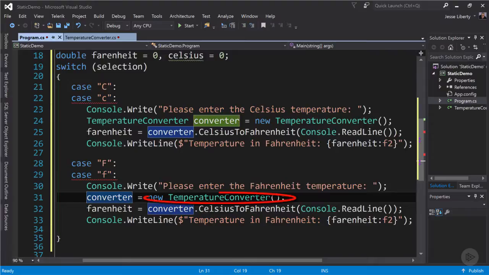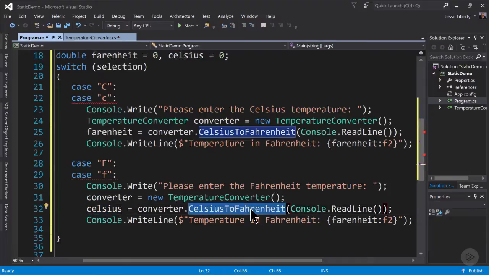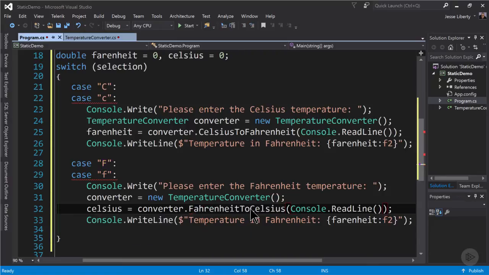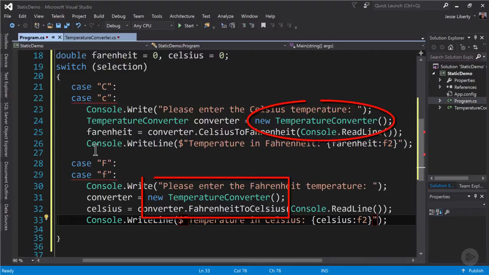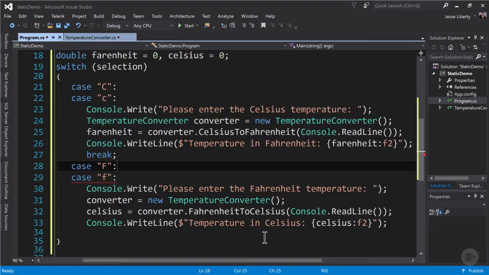But in either case, we are still creating a new instance of temperature converter. Now we're going to call Fahrenheit to Celsius on the temperature converter, and then display the newly computed temperature in Celsius. Key here is that in each case we needed to create an instance of the temperature converter.